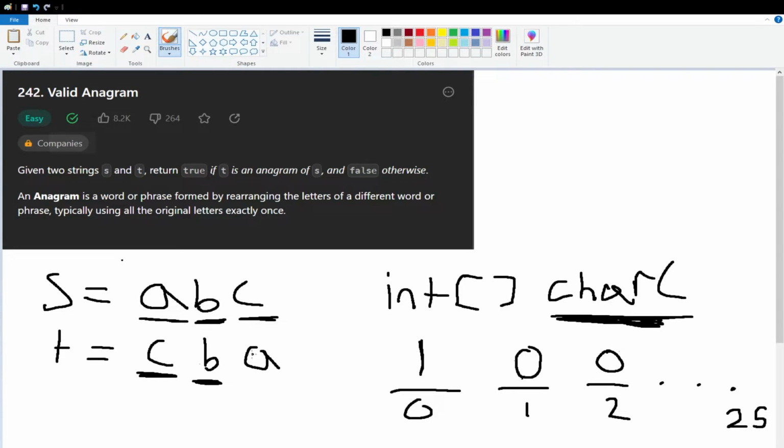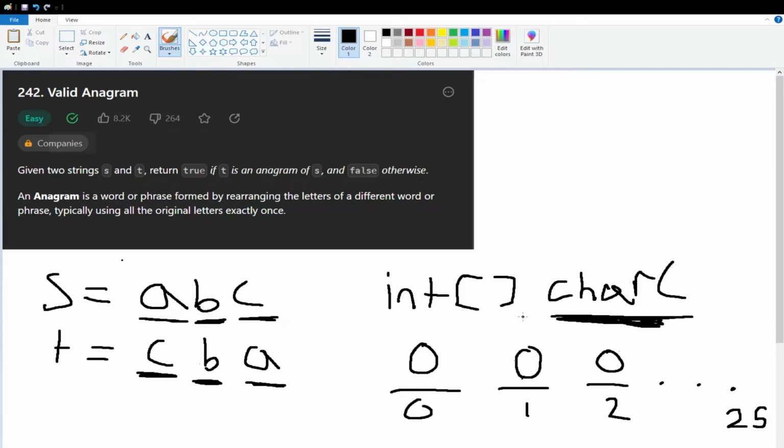We have 0 now. Then finally, in that same iteration of the loop, we have A. We know we're decrementing for T, so we go to the first element, which represents A, and we decrement. And now, in charCount, we have all zeros. That means, yes, this is an anagram because it balanced out in the end. It balanced out, that means there's the exact same amount of letters and the exact same letters.